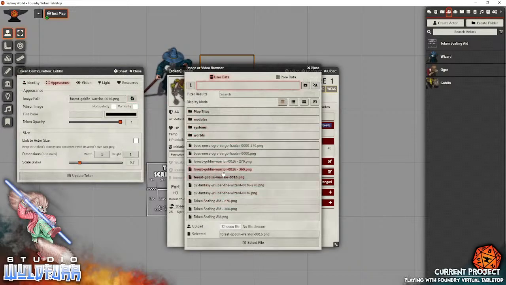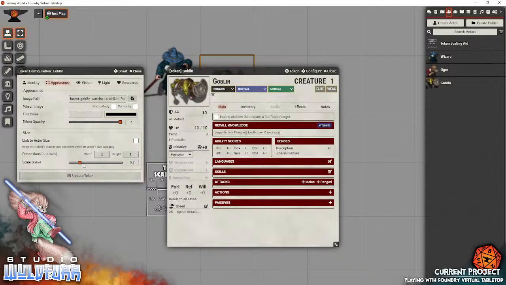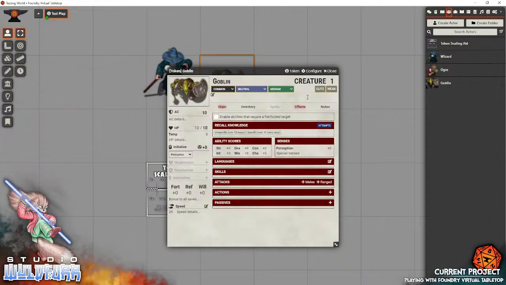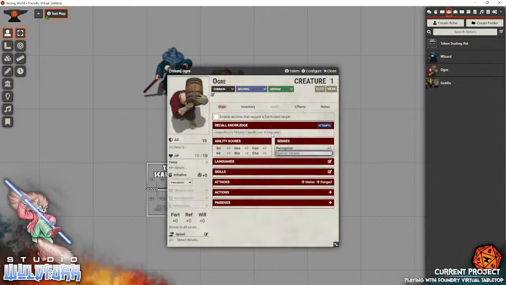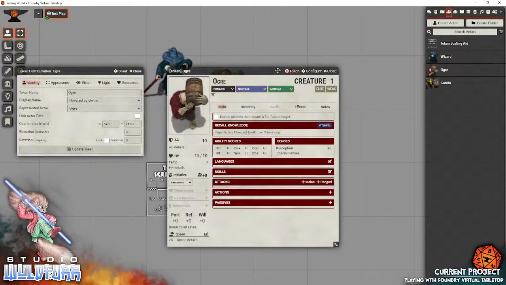So if I do the same thing with the goblin, change it to the adjusted, make it 150, which is the 1.5, update. So there we see he's the size he should actually be, and if we do it with the ogre, he should be a lot bigger.